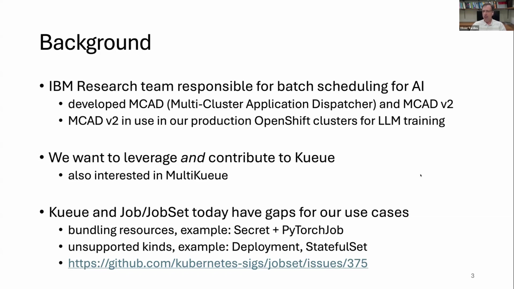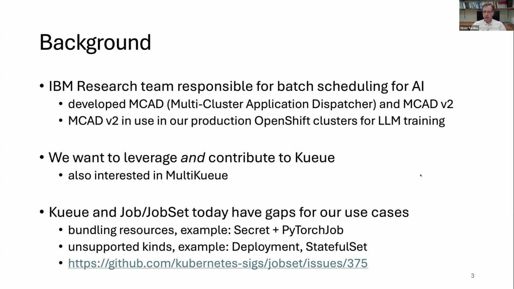But what happened in the meantime, obviously, is that Kueue happened. We're very interested in Kueue. We think it does a lot of very interesting things. It solves some problems we never went after, like implementing resource flavors. There's a community behind it and so on. So we'd like as much as possible to transition over to Kueue, to leverage Kueue, and at the same time also to contribute to Kueue with the experience and the capabilities we think could be very useful. We're also very interested in MultiKueue, but that's a separate discussion.